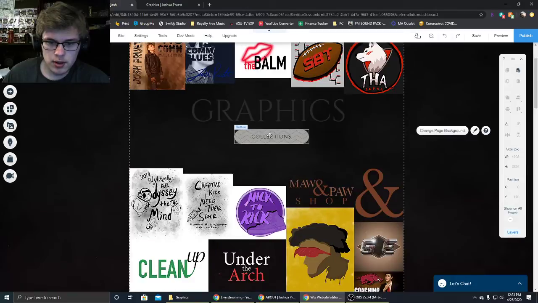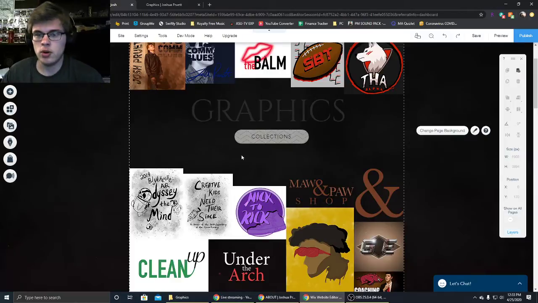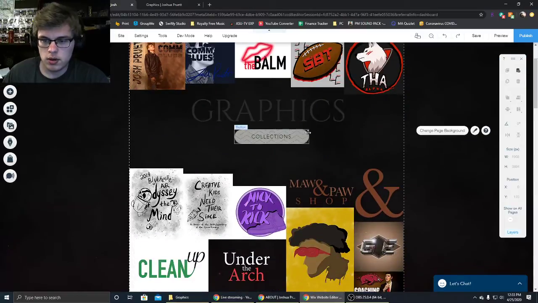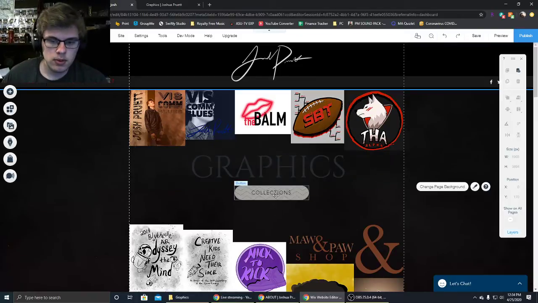Yeah, the collections button that I added, to the left of it I want a back to the main portfolio site button, but smaller, so that this button stands out. And to the right, the same thing, a smaller button that's like next portfolio page or something. It'll take you to photography or videography, whatever one's next on the list. I think that could be interesting as well. That's some stuff that I'm gonna add soon.